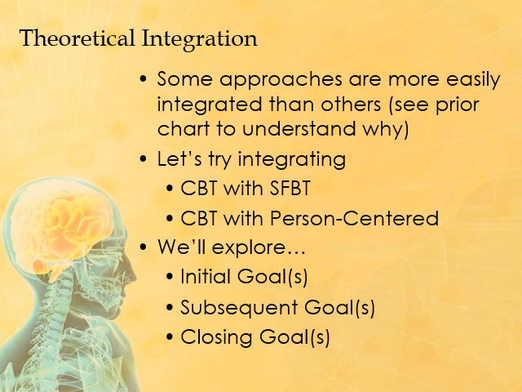Now, those things are also difficult to integrate for the same reason, because working on changing a person's cognitions is a fairly directive technique, meaning you are going to challenge and confront the client at times and educate the client as well. In contrast, using reflection of feeling and content and meaning, all of those are fairly non-directive techniques. And so the client again needs to know that you're going to take different stances based on the session, and perhaps even in the same session you might be switching between those. The client will be confused if they don't know that that's your intentional approach. So you need to be fairly formal about articulating to the client how you are doing that and why you're doing that.